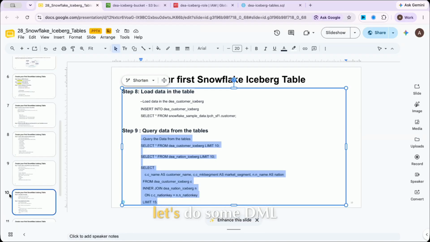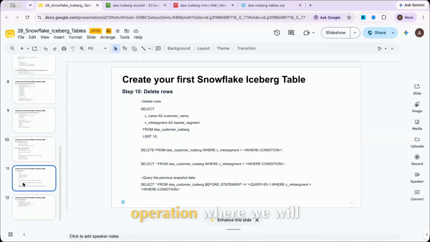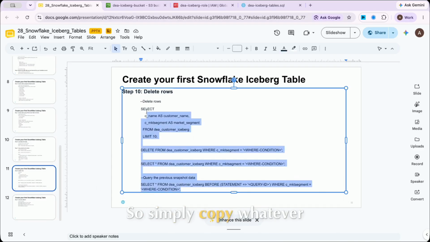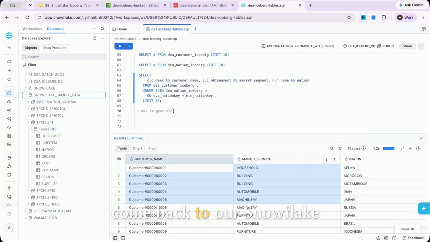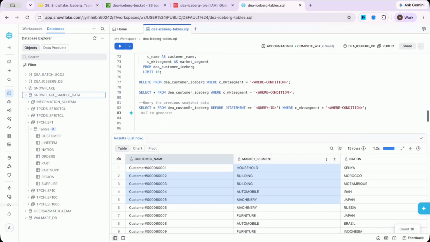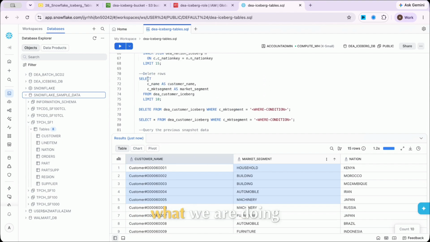Now the next is that let's do some DML operation where we will go ahead and delete some rows and then try to access this data and see how it works. So simply copy whatever SQL is given as part of the document, come back to our Snowflake, paste this value. So here what we are doing is we are simply selecting some data from our DE customer Iceberg table.